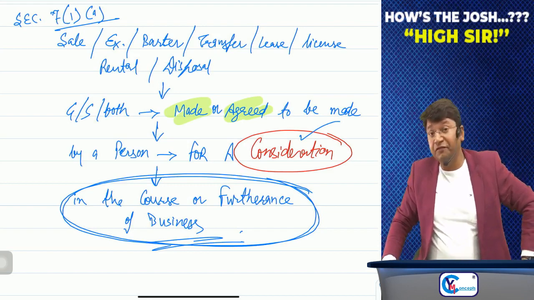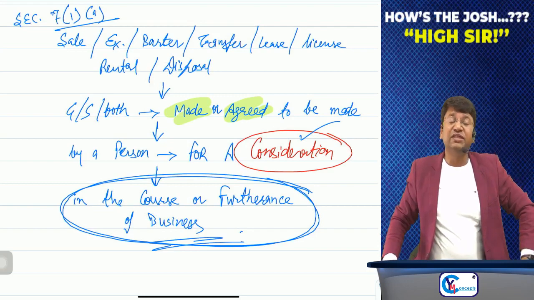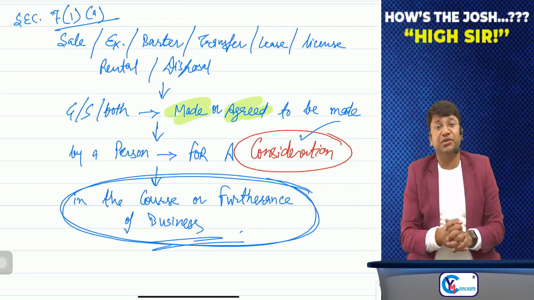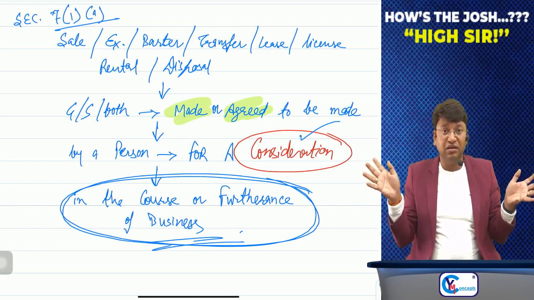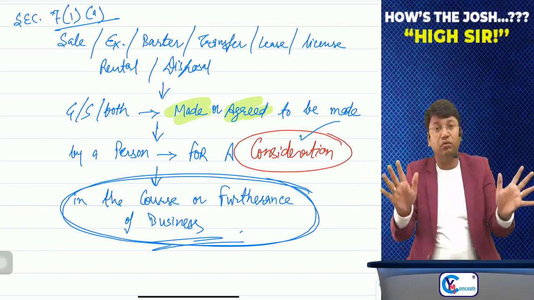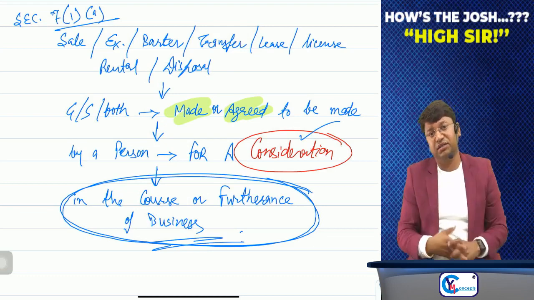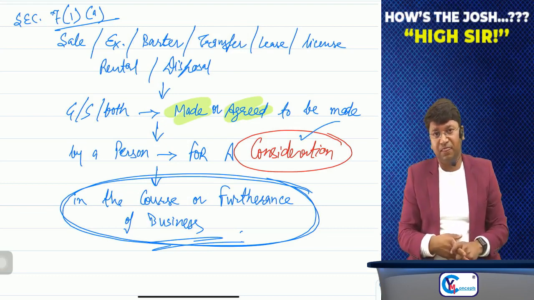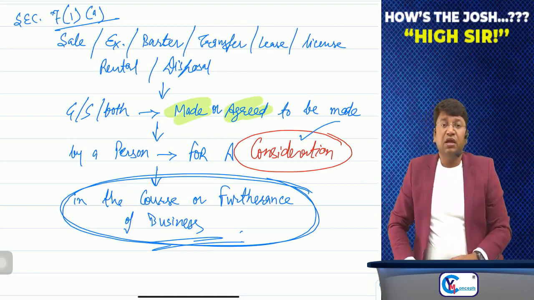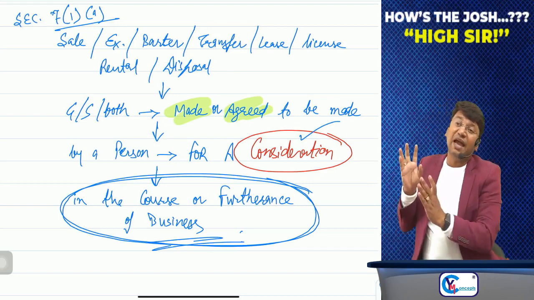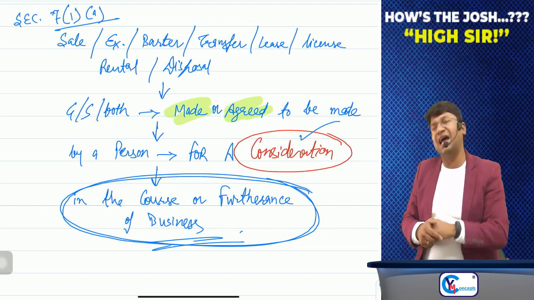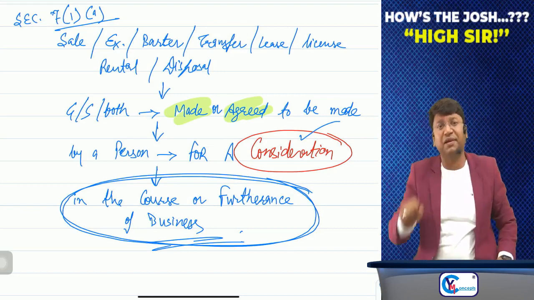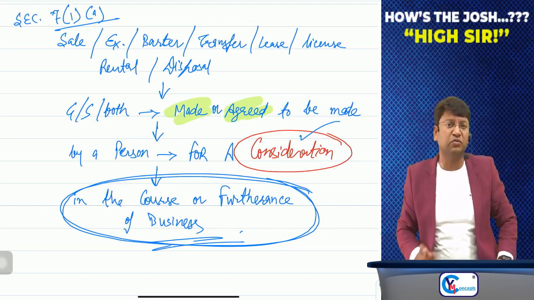The definition of business is given in the GST Act, which says that it's not essential that you should have a good volume in business, frequency, or turnaround. No, it's not required. Your intent is to be checked. Suppose I have an old painting hanging in my house, and I have sold it for some money. It is not supply at all, because it is not in the course or furtherance of my business.